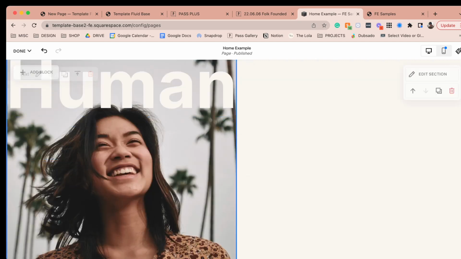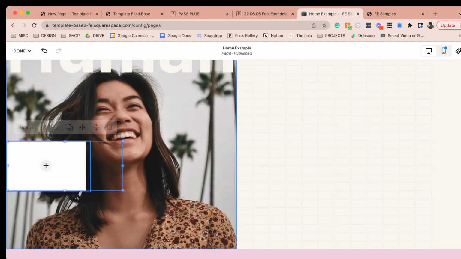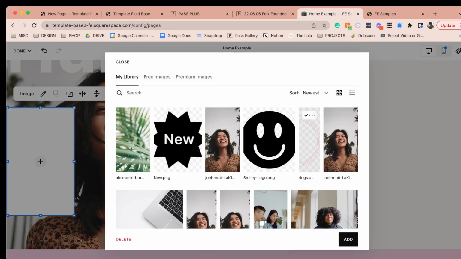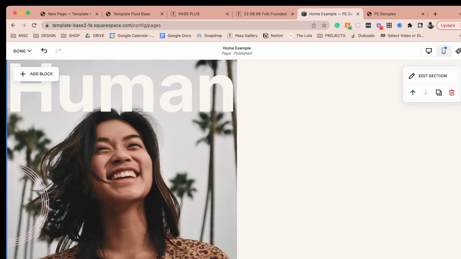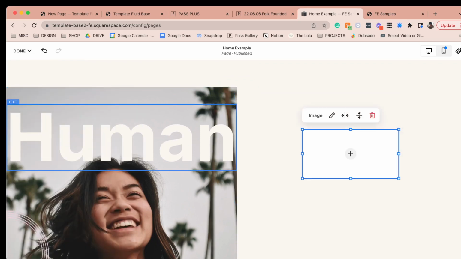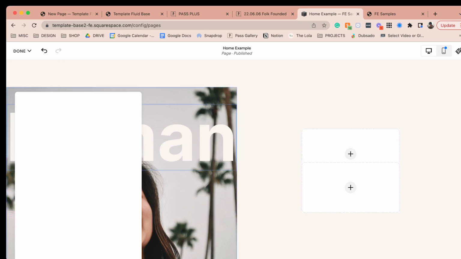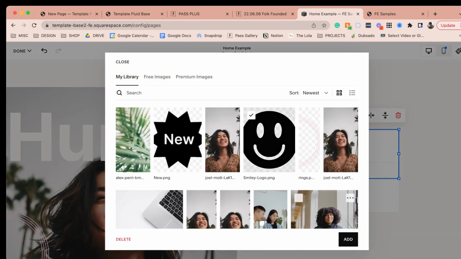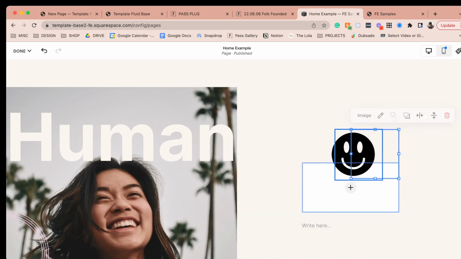And I want to add my circles over here. And I do want it to be left justified so it goes off the side of the page. And then I'm going to add my smiley face, my image underneath my smiley face, and my text. So you can see it's underneath. We're just going to hit that button and make it pop up. I think I want it a little smaller.